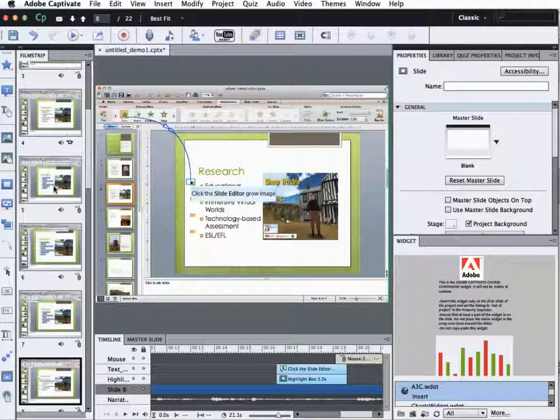What I want you to do for the assignment is create that screen capture, bring it into Captivate, double check that it has all of the elements you want on each slide. This should be a narrated simulation, just like the one you're listening to now.